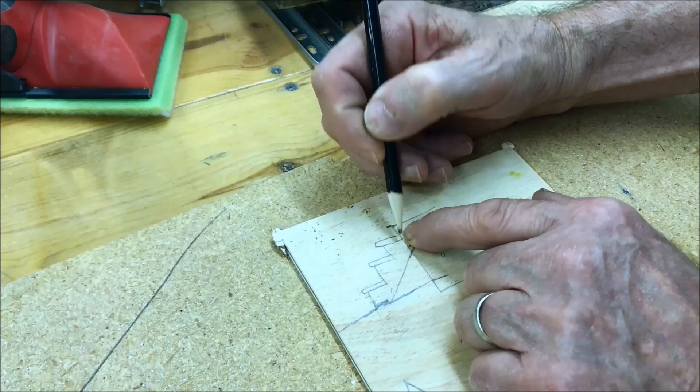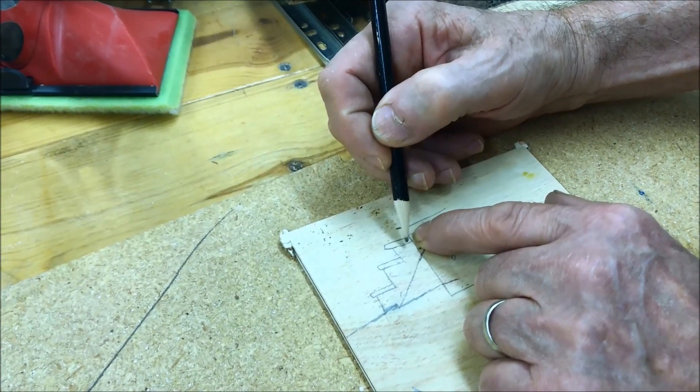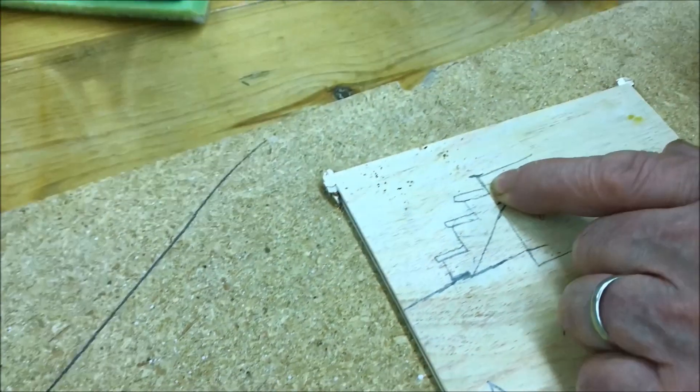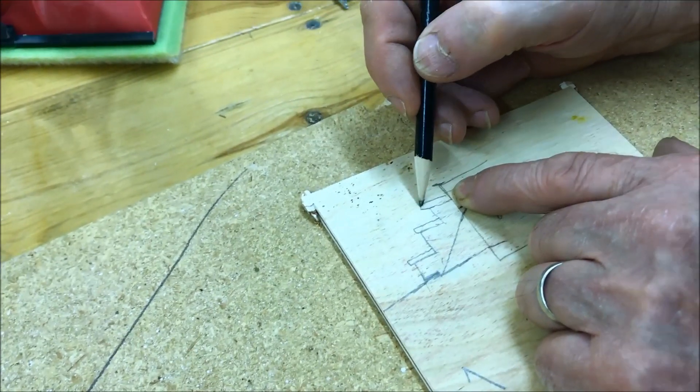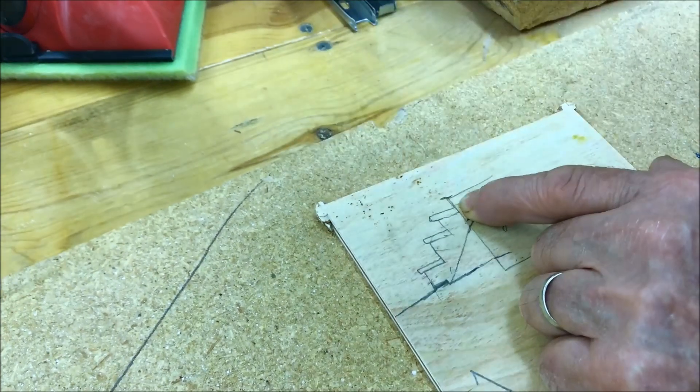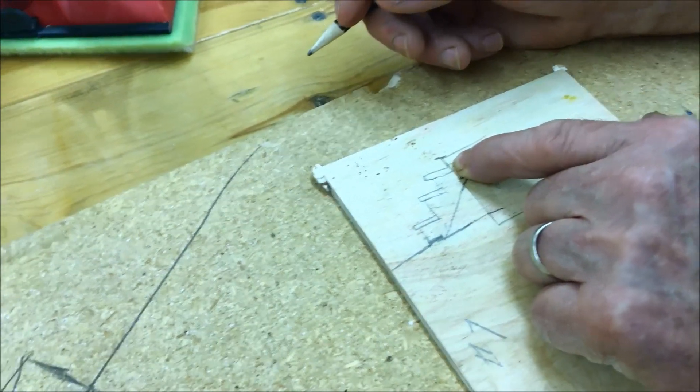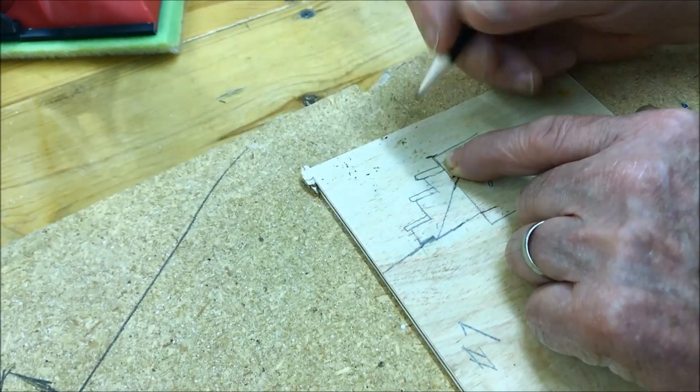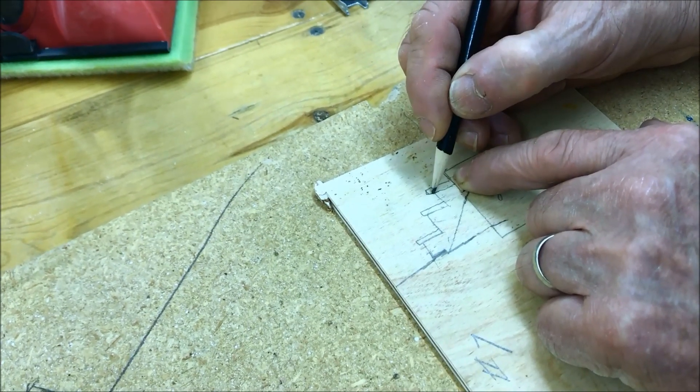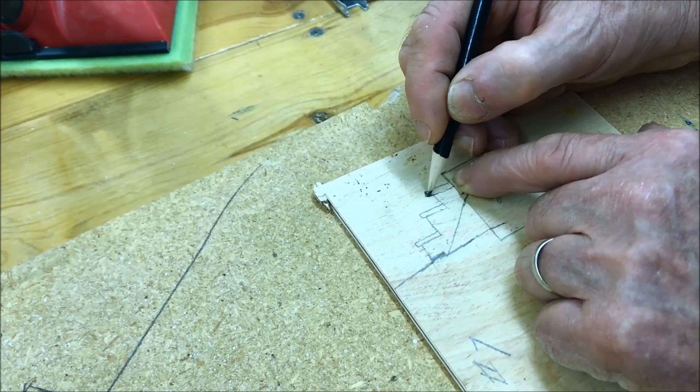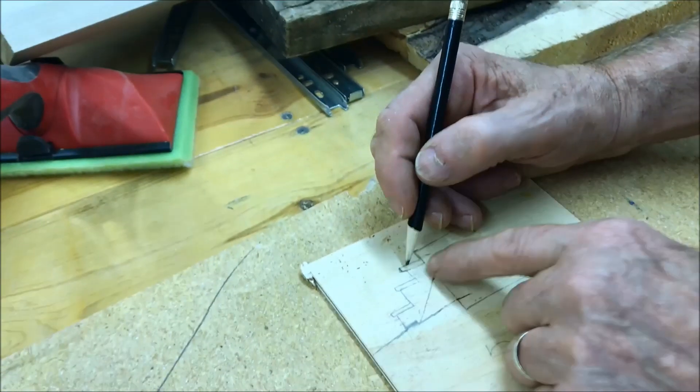The run is from here out as we go. If you want to use a two-by-twelve, a two-by-twelve measures eleven and whatever, three-eighths to a half. You have to minus this figure a little bit so you have an overhang on your step. A nice inch and a half sticking out is ideal.